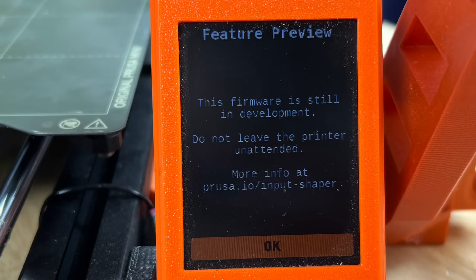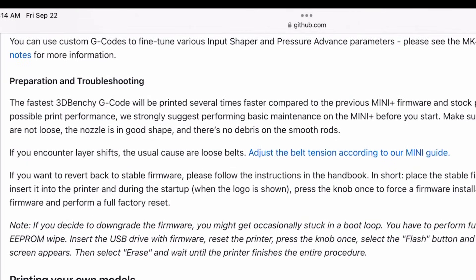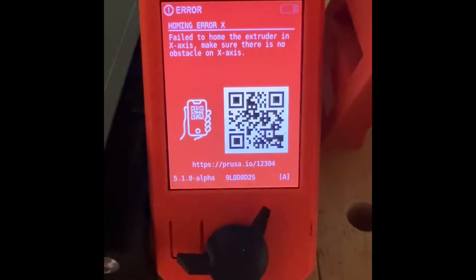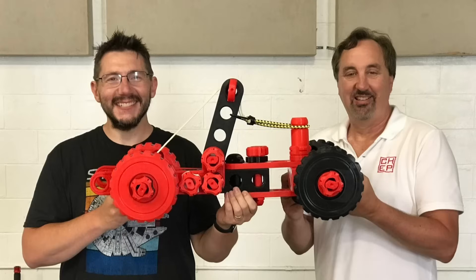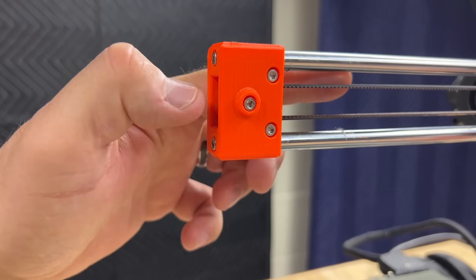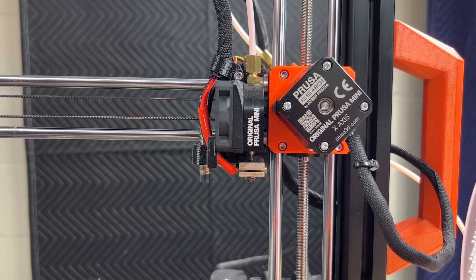When you start your machine, you get a message warning you that this is experimental firmware, so keep an eye on your printer. It does warn about getting the belt tension right, and mine had this issue — it kept banging its head at the x-stop, followed by an annoying error message. The installation instructions include a link to a helpful guide that shows you how to fix it. I called my buddy Joel Telling, the 3D Printing Nerd. He said he adjusted his screws so they're flush to the end, and that fixed it. So I did the same, the tension seemed good, and it fixed mine as well.